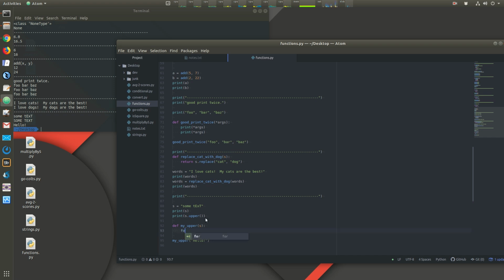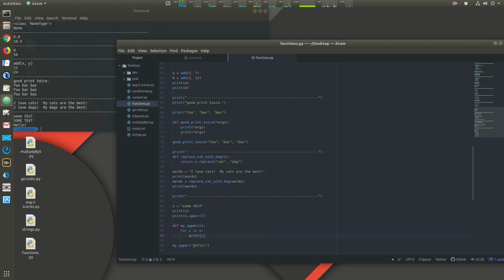So for character in s: for every single character in the string s, that character is going to be assigned to this variable name. I can call this whatever I want, I'll just call it c. So c is going to hold one single character. And again, we have a colon, so that's going to be an indentation block. So we print out c.